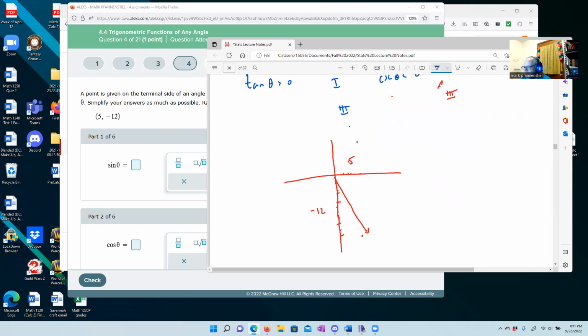Technically, the angle we're looking for is this one right here. But we can also look at this triangle in blue, where this is a negative 12 height and this is 5 over. So we could really just look at the reference angle. Remember, the reference angle always goes to the nearest horizontal. So we could look at this angle right here. That's a phi. It's this symbol.